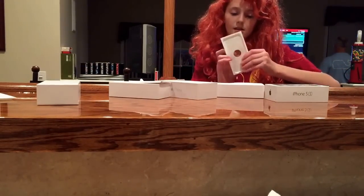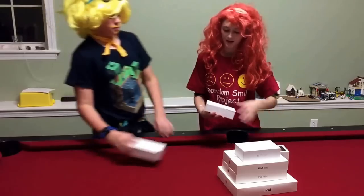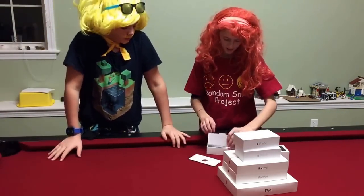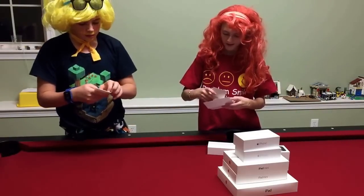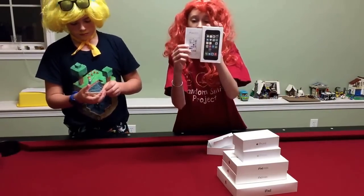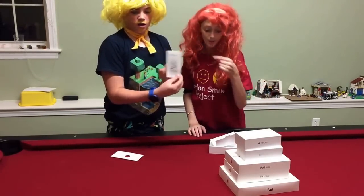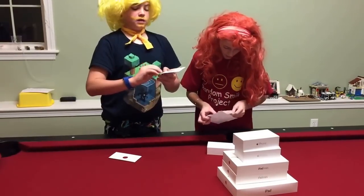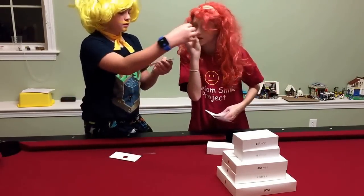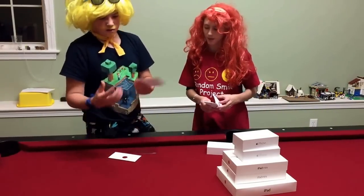Well we're going to stop for a second. This is the last one we need to unbox. I just boxed it so I can reopen it for you, because our uncle's watching TV so we're just going to do it out here. So I have the case which is really big - actually it's a little small. Oh I didn't know we got the white one, I thought it was black. The box is very deceiving guys - if you get the black one you're going to get a white one anyway. We got a screen protector and stuff. Oh we got stickers, we have a lot of stickers! Oh this is something that our ones didn't come with - maybe it's a charger?